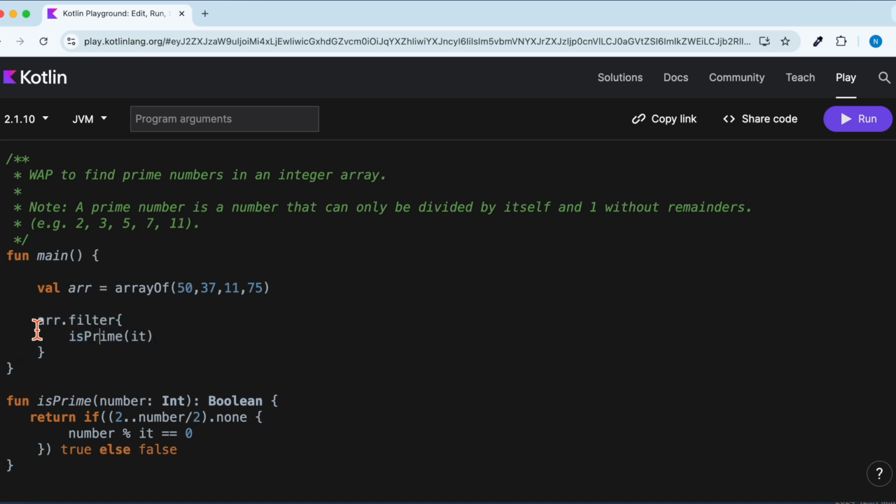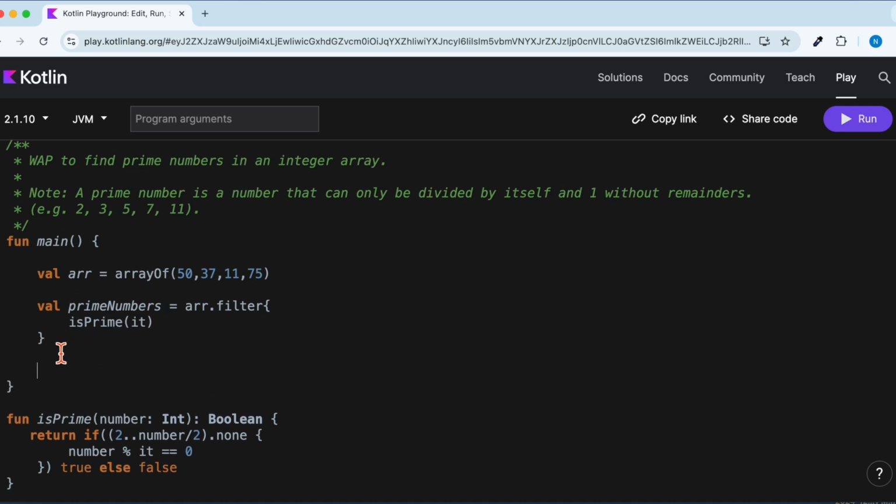Okay, so after the filtration, the results are stored in a different collection. Let's say primeNumbers. So what we can expect for this code is to apply a filter on an array so that it filters out the prime numbers and saves those prime numbers in a primeNumbers variable.